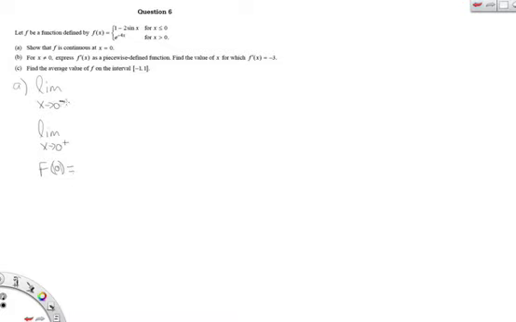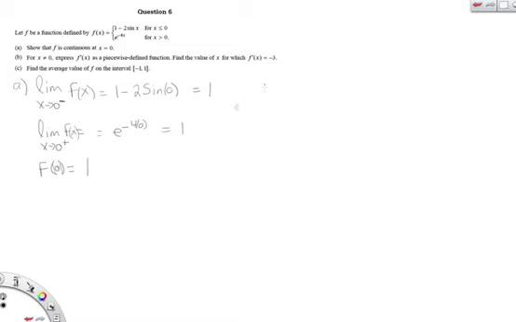So as we get to 0 from the left, that would be using this equation. So we plug in 0: f of x equals 1 minus 2 sine of 0, which is simply going to equal 1. And the other equation we plug in and we get e to the negative 4 times 0, which is e to the 0, which is 1. And f of 0 is the or equal to right here, so that's actually the value we got when we plugged it in, which equals 1. So that shows it's continuous.